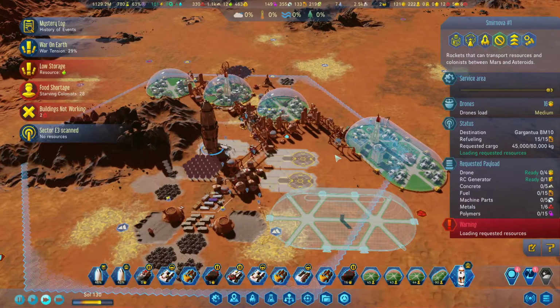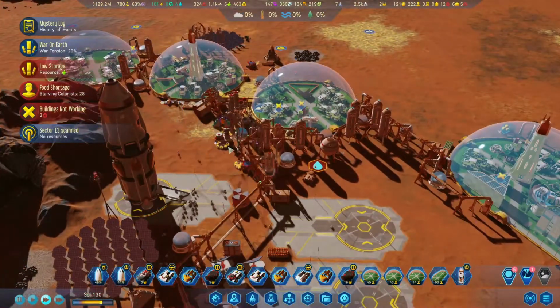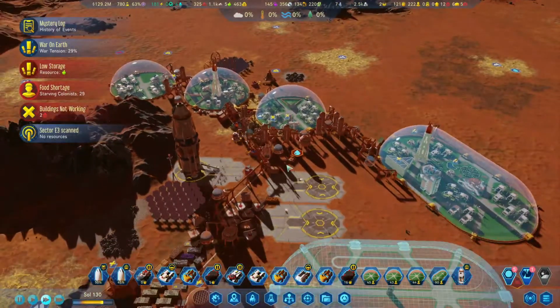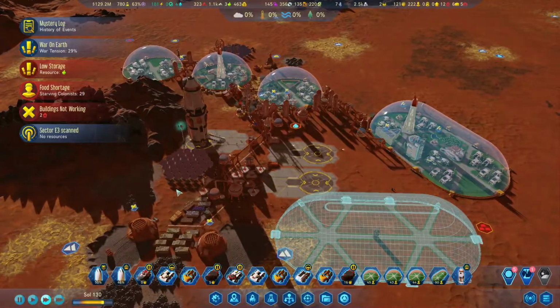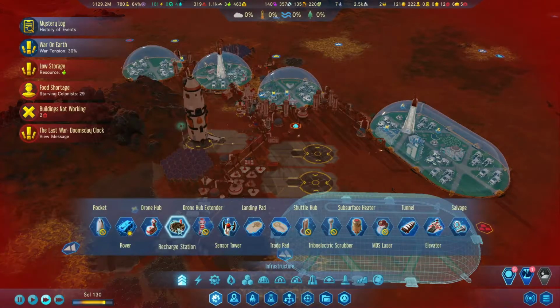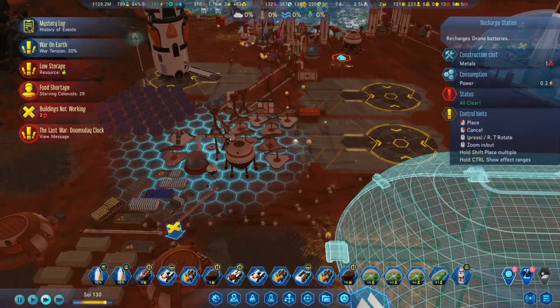Is this set as high priority? Good. Yeah, we definitely need to put, we have so many drones, we need to put a recharge station. Let's actually do that. I think one right here should be fine.